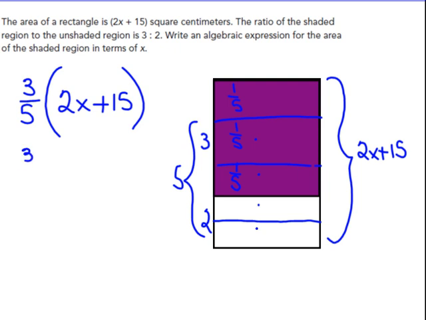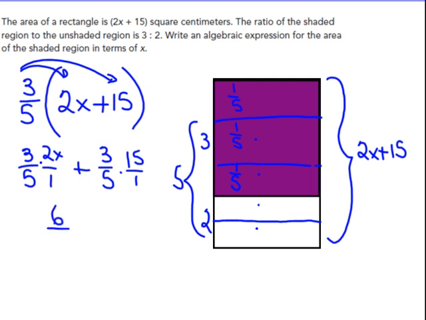Okay. So 3/5 times 2X, got to distribute. And 3/5 times 15. Well, that's going to give me 6/5X. And you can put the X on top or put it afterwards. They mean the same thing. 6/5X plus 9. 6/5X plus 9. That's what this part is. It's this purple part here is 6/5X plus 9 square centimeters. It took a little thought to do that one.